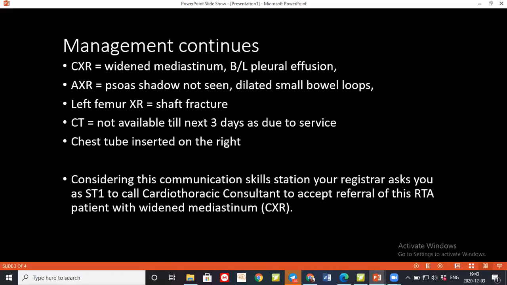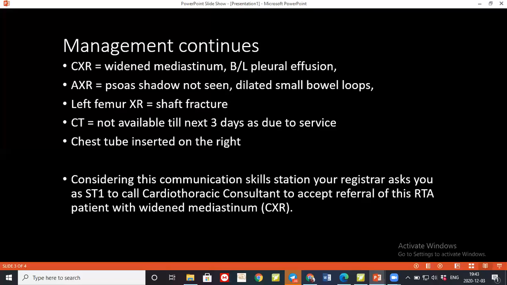Will you rapidly increase the blood pressure? No, we don't want to rapidly increase the blood pressure, because in this patient we are suspecting that the widened mediastinum is due to a great vessel injury. And if we increase the blood pressure rapidly, the hematoma which is already there, which is preventing further blood loss, can be dislodged and the patient can deteriorate suddenly. So we will keep the patient under permissive hypotension.